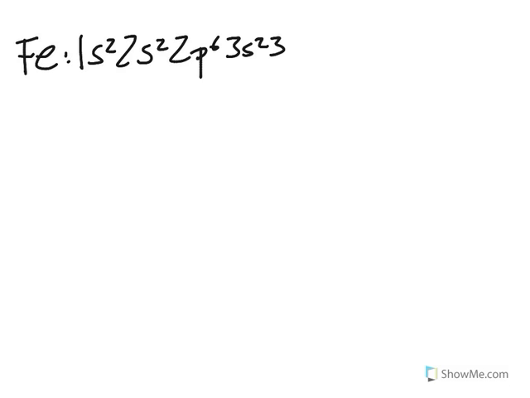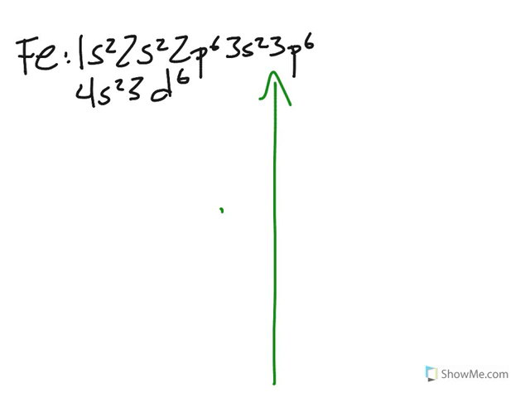One last example. Okay, let's take a look at something that's in the d block. Let's take a look at iron, for example. So let me go ahead and write it up here so I can have a little bit more real estate. So 1s2, 2s2, 2p6, 3s2, 3p6, 4s2, 3d6. Okay, so this is my electron configuration. Now let's go ahead and do the energy diagram for it. So here we go. Let's write the energy arrow. Let's go ahead and fill in the blanks.